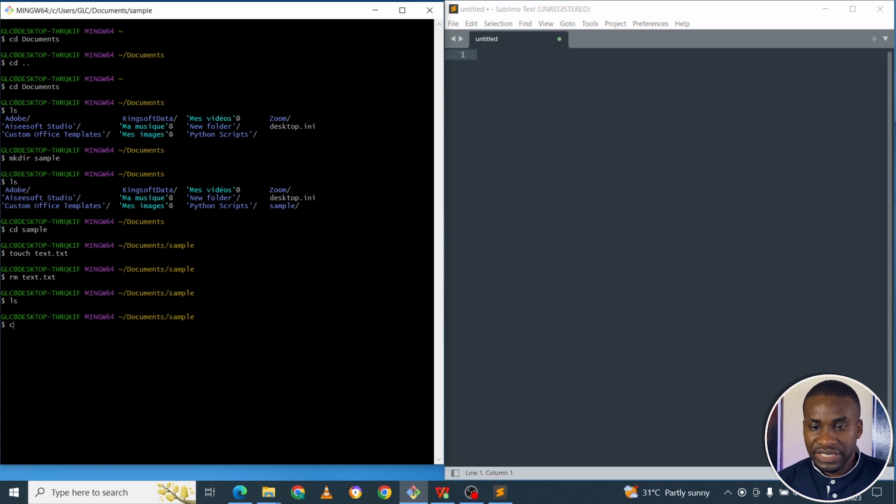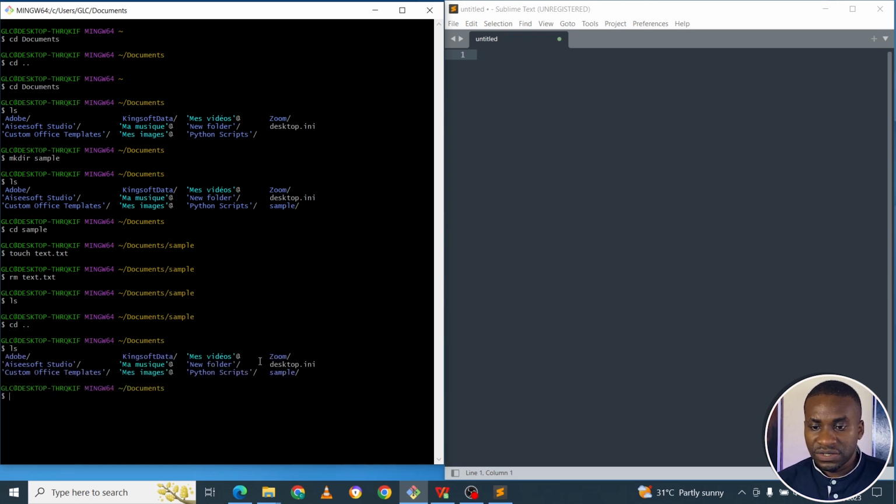So I could do a cd, go up. Now I'm in documents, and I say I don't even want this sample folder anymore. I want to delete it, because remember, if I do an ls, it's one of the folders here inside documents. To do that, I type this command, which is rmdir.